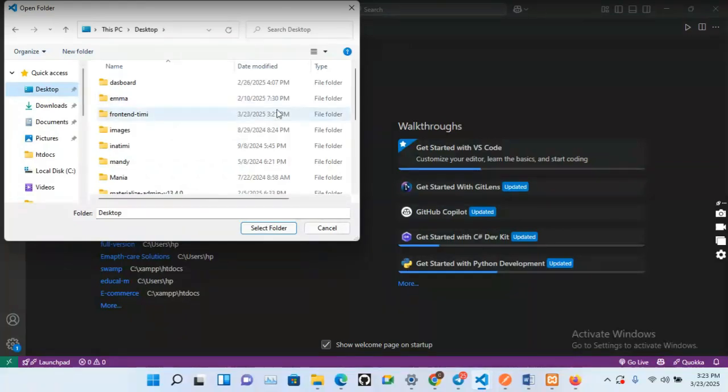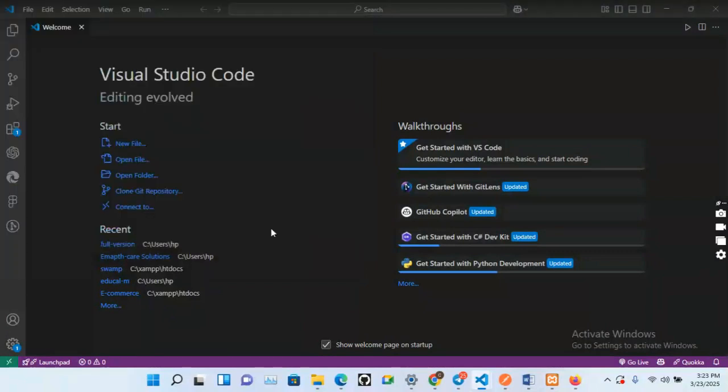It was created by 3/21 today. I will now click on it. Once you click on it, don't enter inside the folder, just click on it. When you now click on it, click on select folder here. Select folder. I will now click on select folder. Once you click on select folder, your VS Code would now load up the folder. So currently now it's loading.